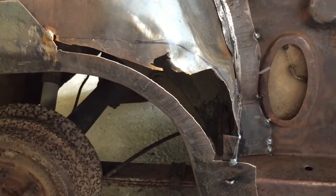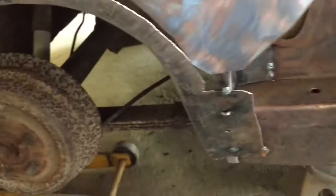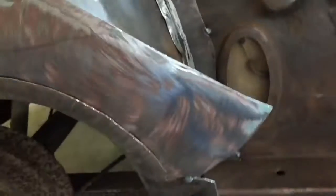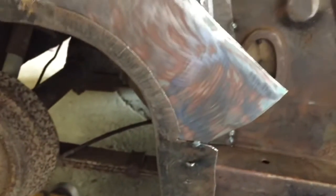Alrighty, quick update. Moving on to this patch panel. Another piece. Got it partially done up now, trimmed a bit, and you can see it fits. Try to do it one-handed. Fits like that. Now I'm going to start trimming this off, and then it'll be an adventure trying to get that bend back around there, but one step at a time.